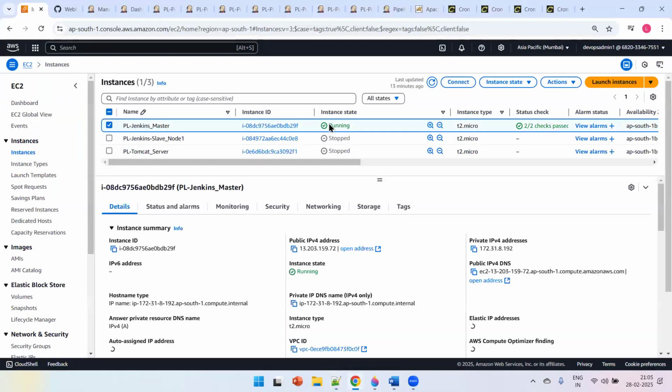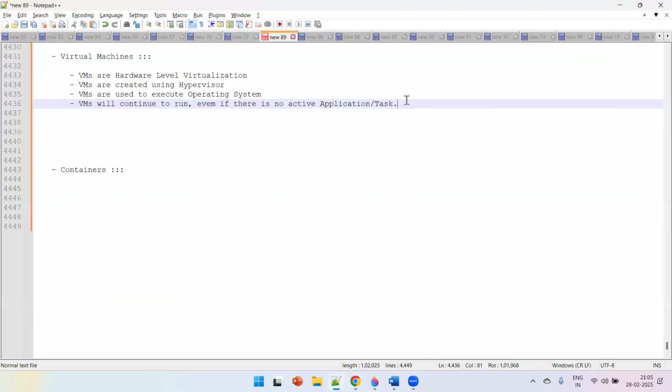This VM is up and running now. Am I running any applications there? No. Currently, Jenkins server is running, right? So even if there is no service up and running, the VM will be available for you. Till you stop it, the VM will be up and running, correct?